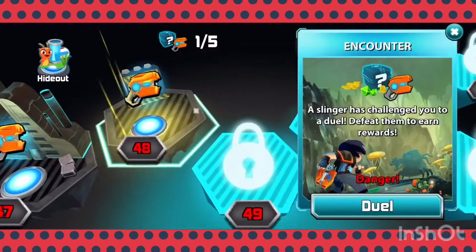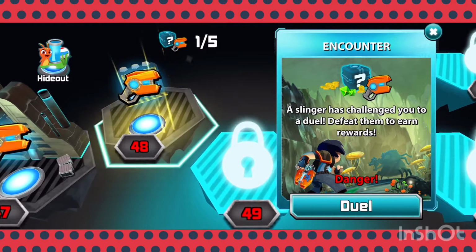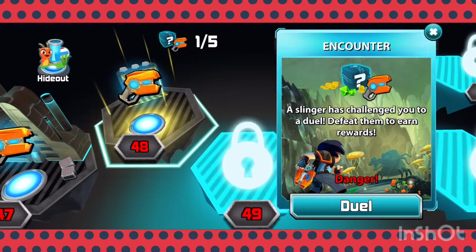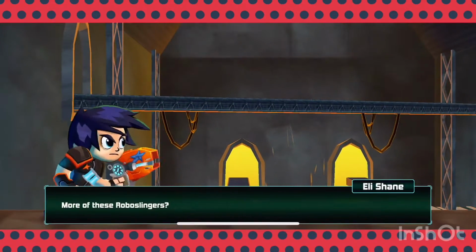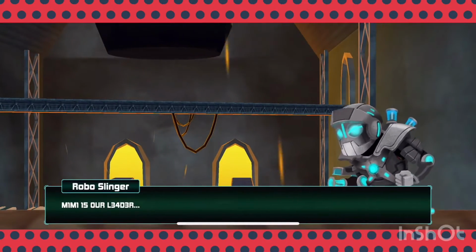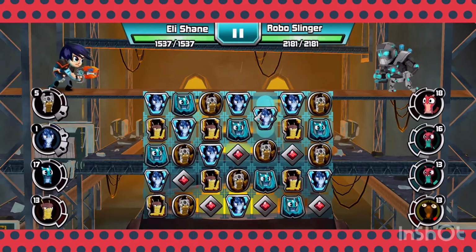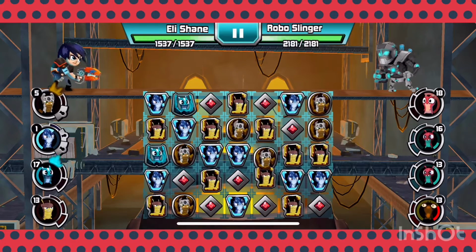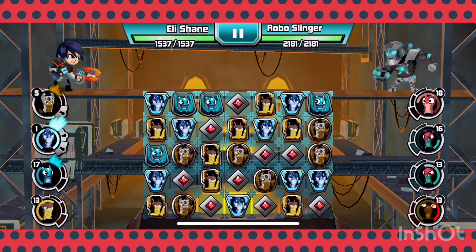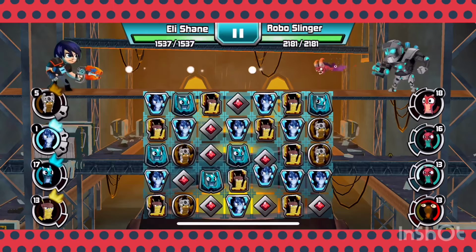Let's play story mode. A slinger has challenged you to a duel. Beat them before they earn. Okay. Factory. More of these robots. Slinger. I don't know what you're saying. Let's start. It's actually a good team because I have two elementals. I got a Megamorph and a Sand Angler, which can fully transform, I think that's what you call it.